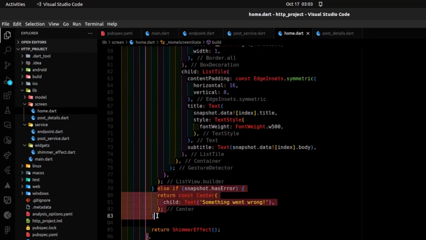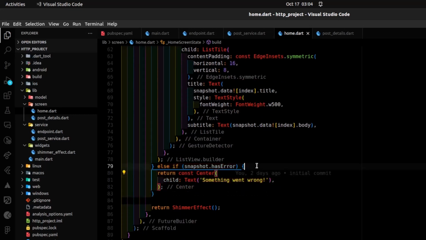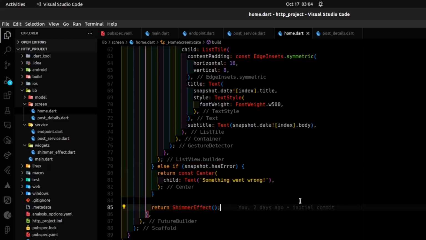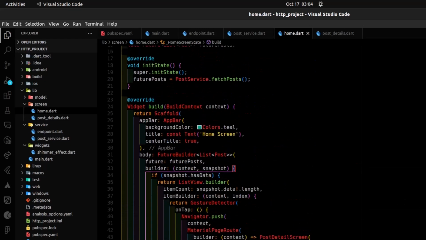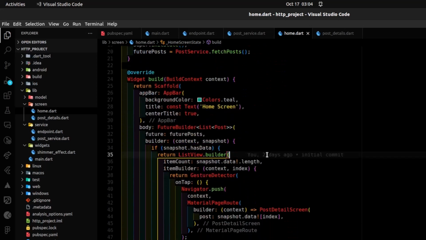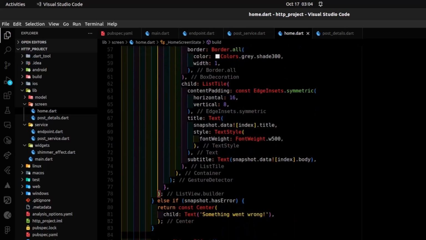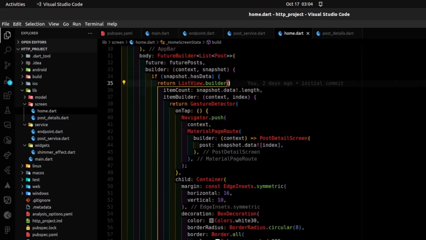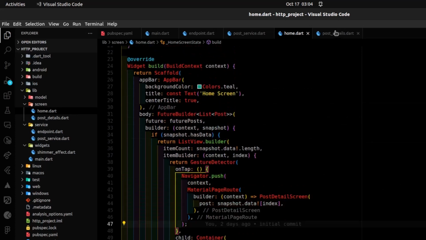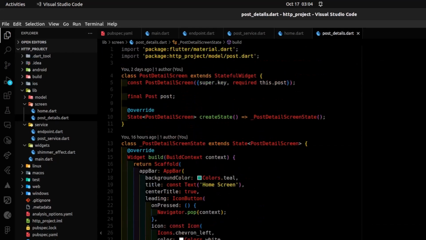If there is an error, it means that an error occurred during the retrieval of the data, and so we display the appropriate error message to the user. And then finally, we have the loading state. And so in this home screen file, we are fetching a list of posts, displaying them in a list view, and then we are also handling the error and then the loading state gracefully. Of course, we also allow the user to have the ability to tap on each of the posts to go to the detail view where they can see the details of that post.